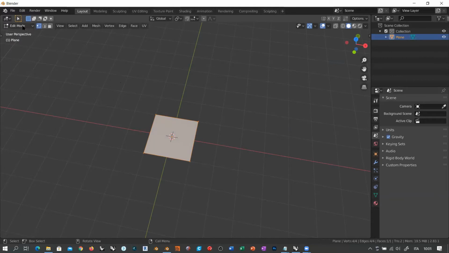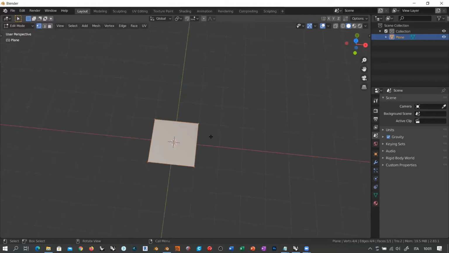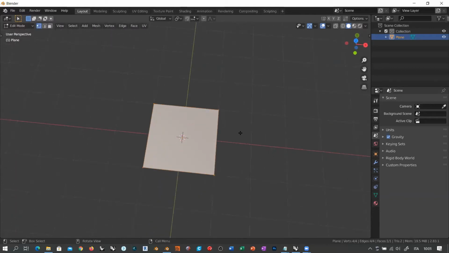So double check that we have created a plane and we have switched to edit mode. In edit mode, we have access to the mesh topology. Once we are in edit mode, we can select the mesh object by selecting its vertices, as you can see here on the top, edges, or faces.